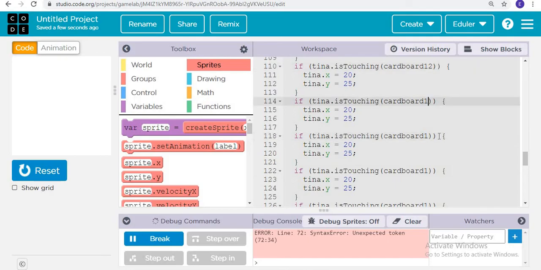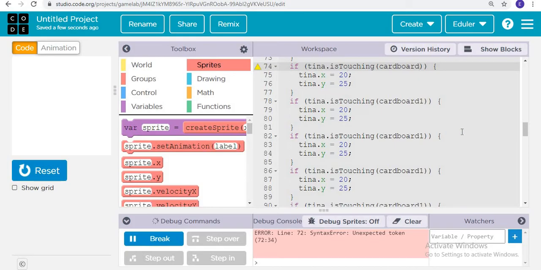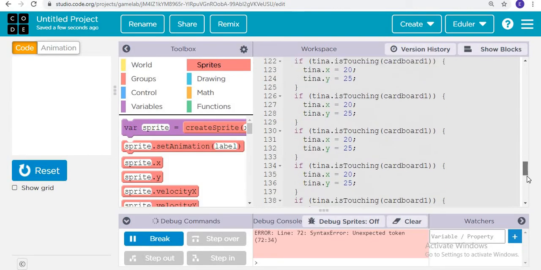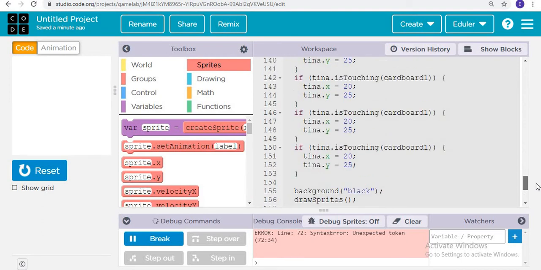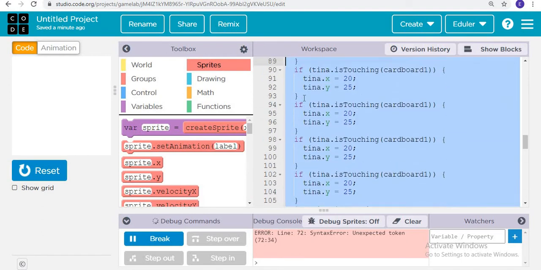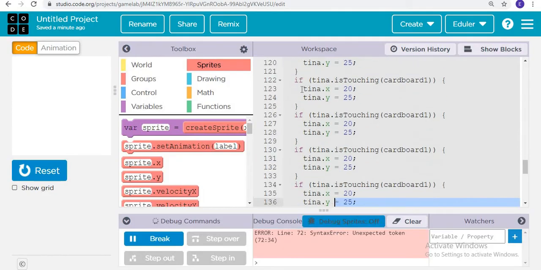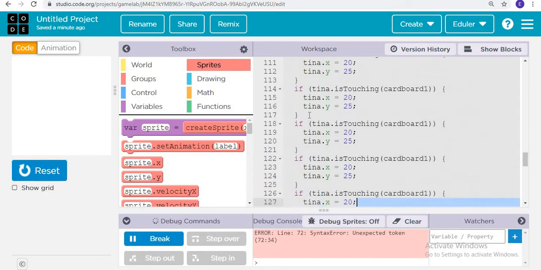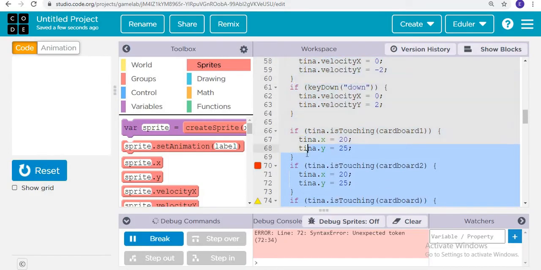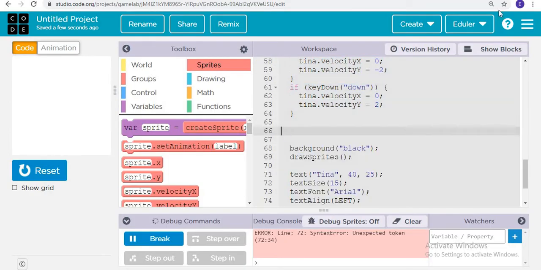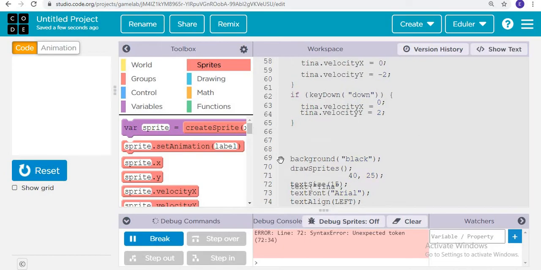I'm not getting which error it could be exactly. Let's delete all and go to show block.